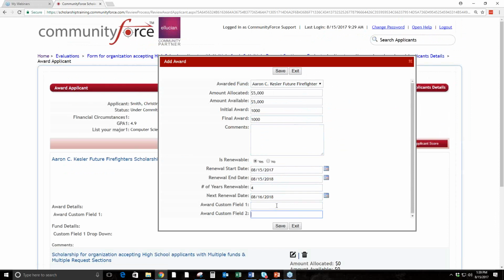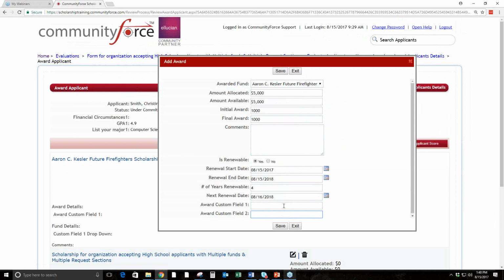Now you'll also notice there's a couple extra fields here. These are in site settings. And in site settings, you can actually activate certain fields to show in this awarding screen. There are text fields, some date fields, and a couple of essay boxes, I believe, that you can activate.